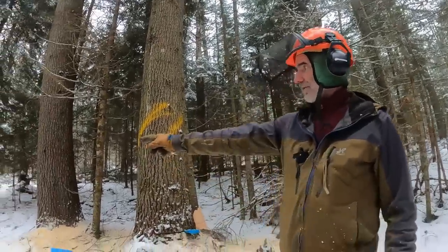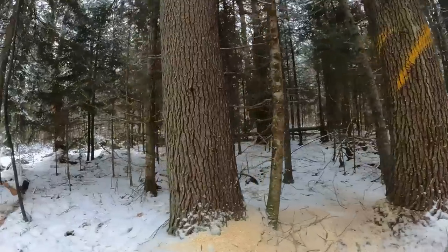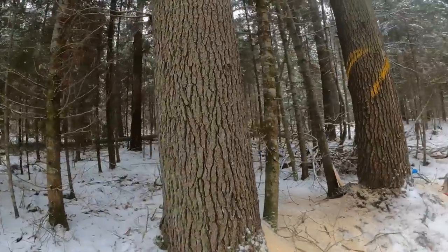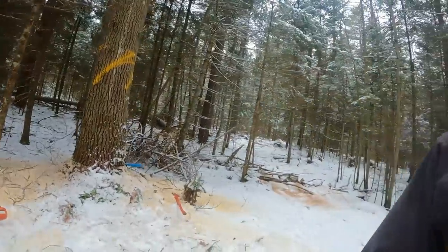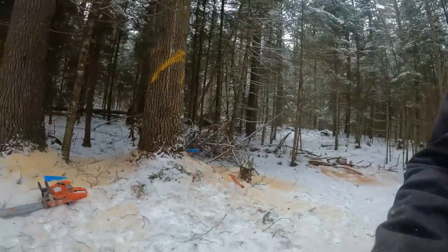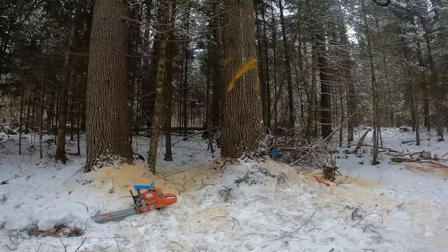So Ben, if you want to go over there behind that big tree, this big tree right here. Yeah. And actually, why don't we just take the camera and just leave it right here, and then you can get way out of the way. Okay, I'm gonna go down here then. And we'll see about dropping this tree.